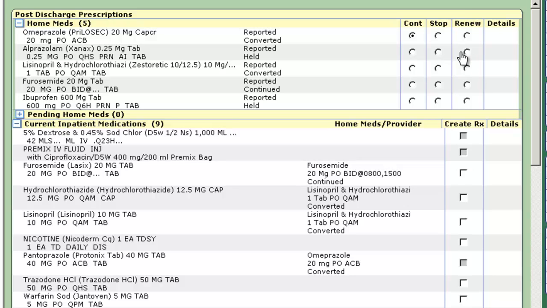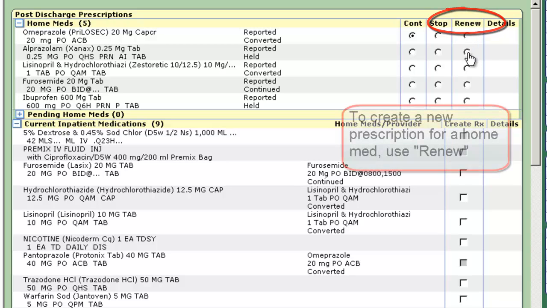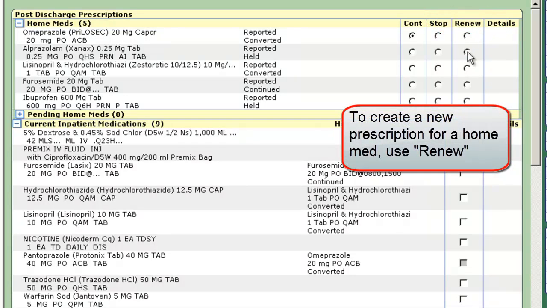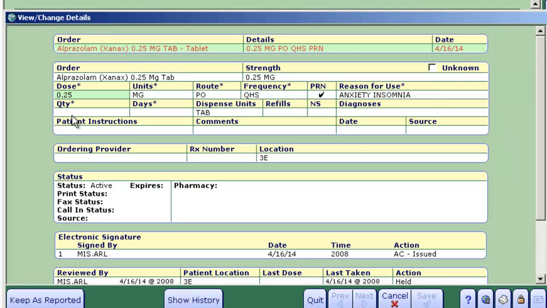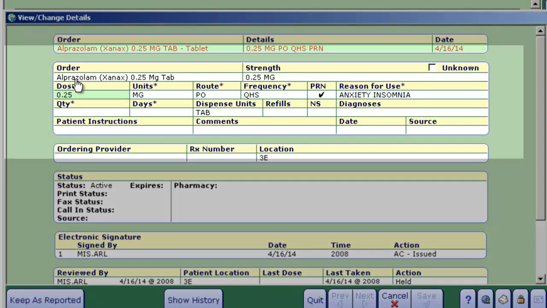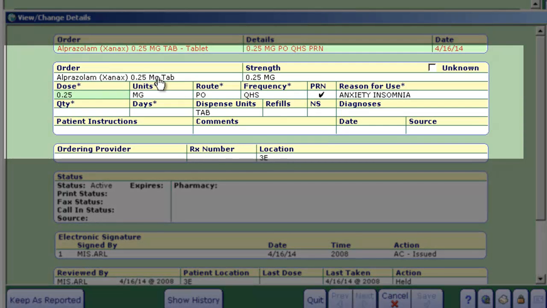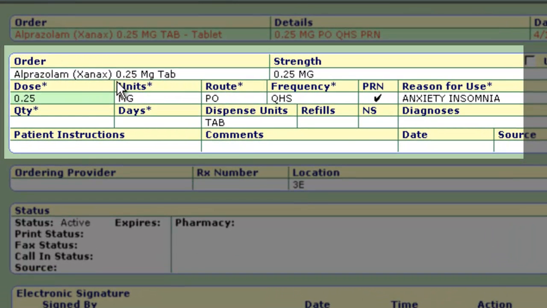In order to do that, to create a prescription that they can use, you go to the renew column, basically renewing the prescription. Let's click on that and work through this. That opens up all of the guts of the order again. You can see that this is the size pill. That's the unbreakable concept for that medication. That size pill is built into that concept.